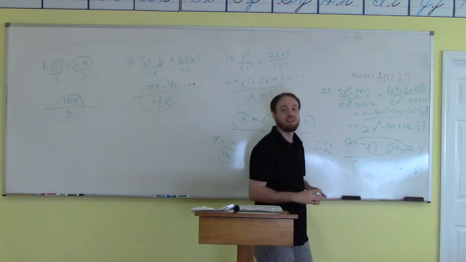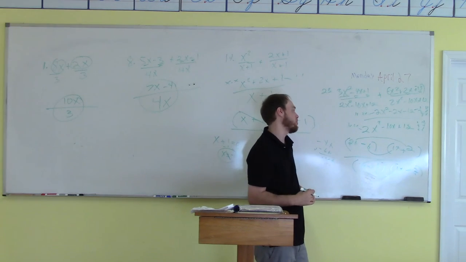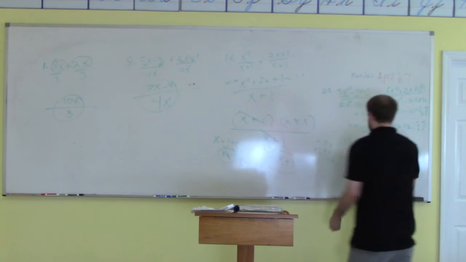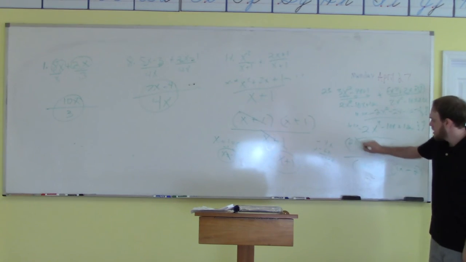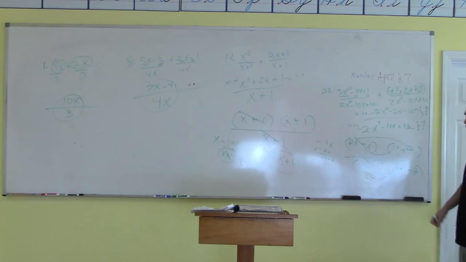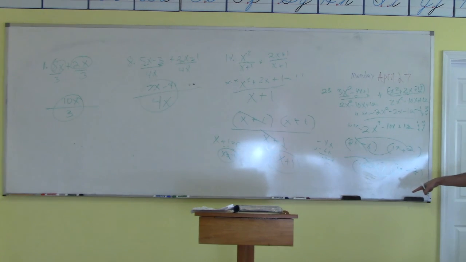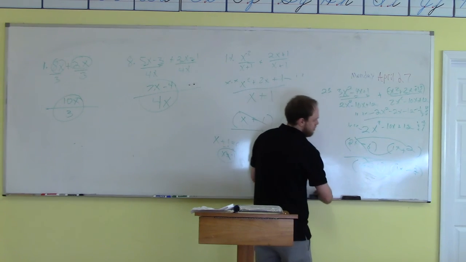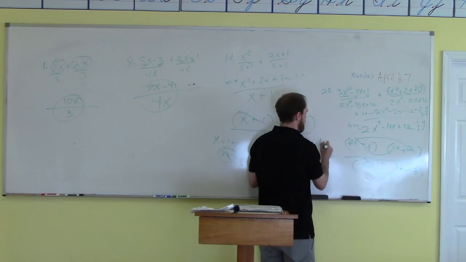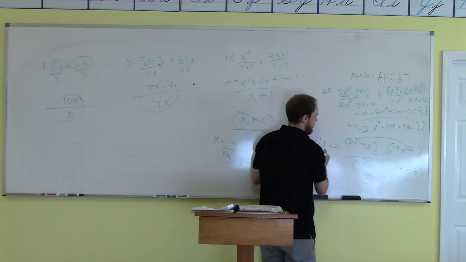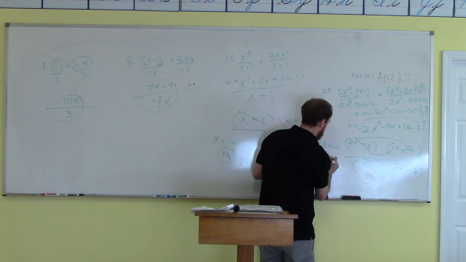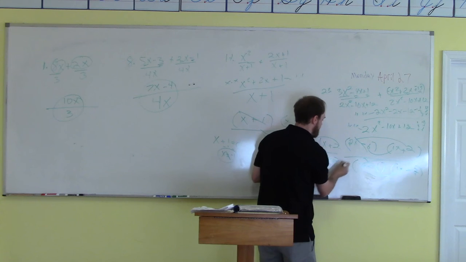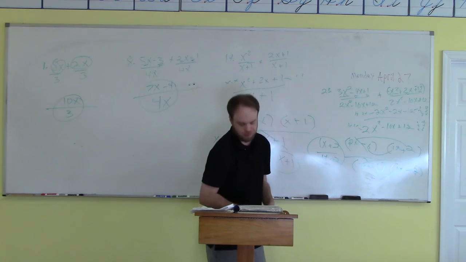Now I just have to look and say, okay, what cancels? And so I see a 2x minus 6 and a 2x minus 6. So that cancels. This is a 1x plus 2, and that's a 1x minus 2, so that doesn't cancel. So that means my final answer would simply be 1x plus 2 on top, and 1x minus 2 on bottom. So that would be my answer in simplified form.